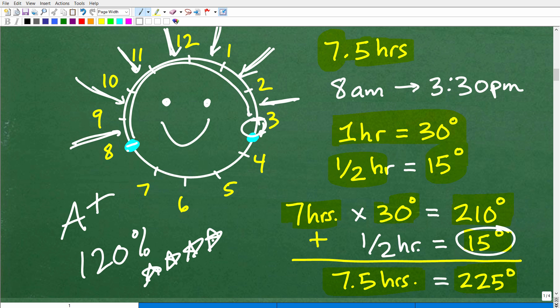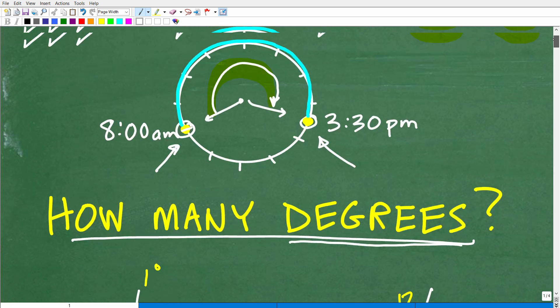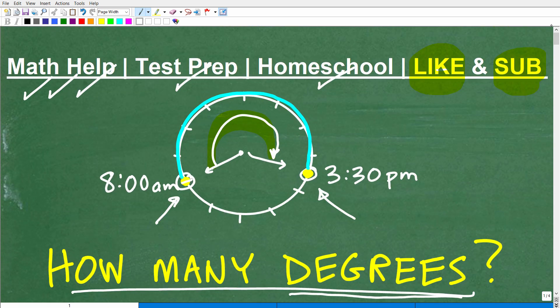Now, again, this problem, there isn't any one specific way to solve it, okay? As long as you get the right answer, that's what counts. So don't think that the way you reason through a problem has to be exactly the way I do it, okay, or the way another student does it. As long as it's, you know, grounded in mathematical reality, you know, that you're using facts and you kind of can express the way you did it on paper. If this was a problem that you needed to turn it to your teacher, that's what counts, okay? So the bottom line is this. If you did this a different way and still got the right answer, that is excellent.